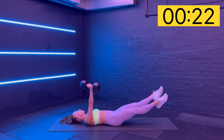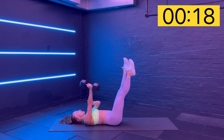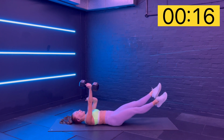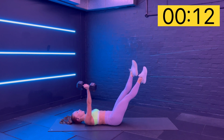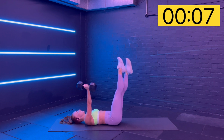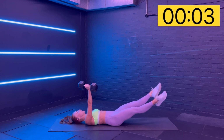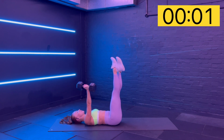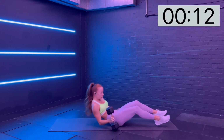Punching that weight up. Here is one of the few times where we do lock the joint out so that you're stacking the joints now. 10 more seconds. Come on, find that shake point. Find your challenge point. And relax. Good. Bend them in, bend the elbow down, and help yourself up.